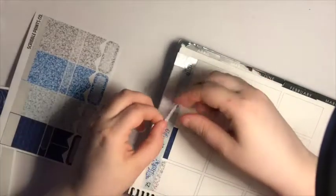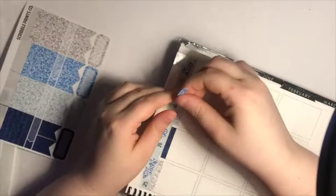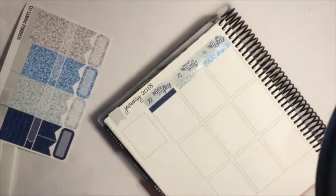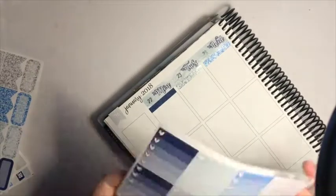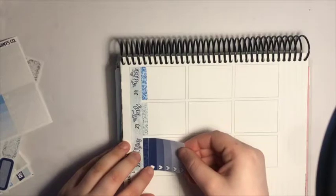So yeah, for example, my horizontal, I change things up every week, but so far this is functional for me, and a lot of it I have to give credit to my bullet journal. I'll give an update video with that. It's on my to-do list for this week, but it's been really helping to fill in the gaps of the things that it felt weird putting in this planner, but I needed to track.